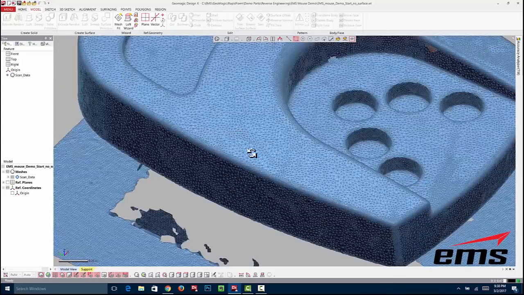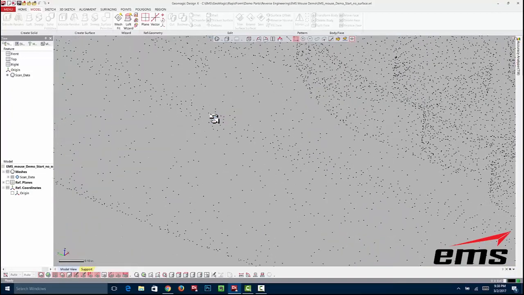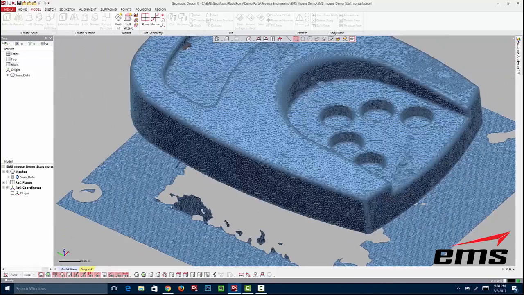Now, this model has been decimated, and what that means is typically the scanner software, and even here in DesignX, has a feature that will create larger triangles in the more flat areas of the part. But then you notice here where you've got some sharp curvature, it'll put more triangles. The only way scan data can define higher fidelity is by having more triangles.